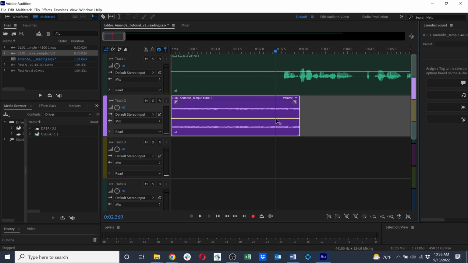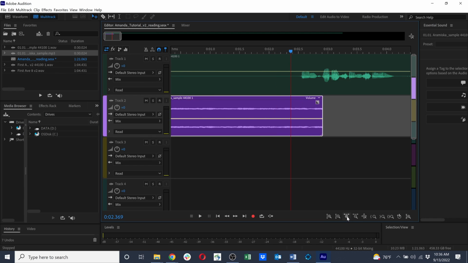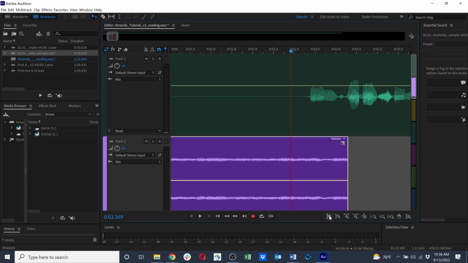So what I'm going to do is create a fade out, and you can do this easily by clicking on this yellow volume line. I'm going to zoom in for this. If I click once, I create a key point, and then I could create a second key point and drag that down.